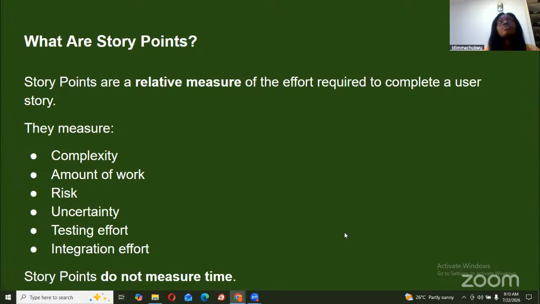Let me give you an example. Say you want to paint your room, right? And now you call the painters to say, please, I want you to help me paint my room. For you to be able to estimate how long that task is going to take to be completed, you need to understand the active work that needs to be done inside there, and also identify the time it will take for the inactive work. Now, the active work there is the hands-on work, the time it will take to do the hands-on tasks that the painter will need to do to be able to paint your room.